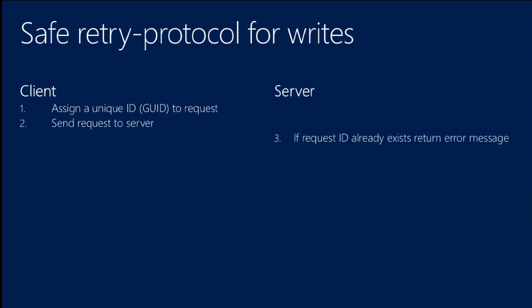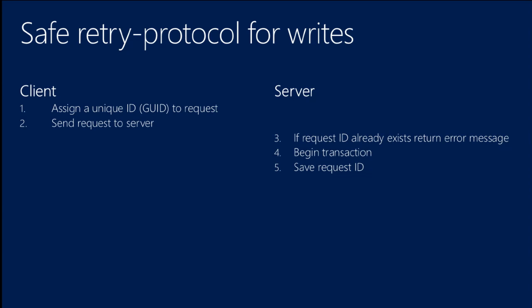Then you send your request, including this request ID. And on the server side, whenever you receive this request, the server should first look into whether it has ever executed a request with this particular ID. If I have this ID, I'll return an error and say, I already did that, and you would refuse this particular request.